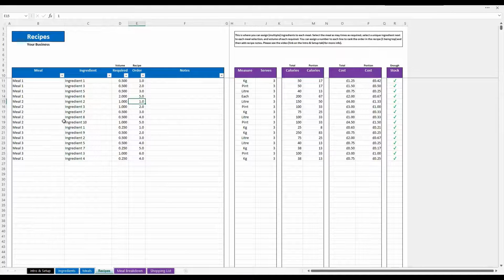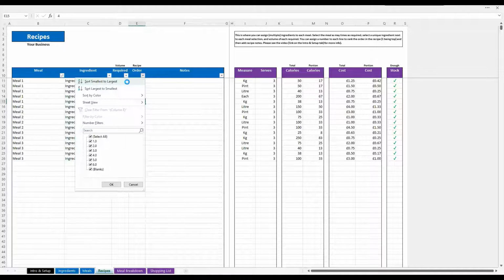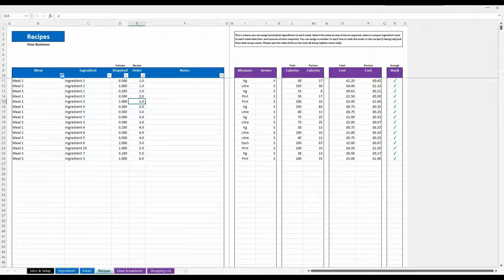Now, when you're finished, you can sort by the meal A to Z. So it brings all of one together. And then you can sort, well, you can sort first of all by the smallest to largest here, and then sort by A to Z. And then what it does is actually puts these in order. You don't have to sort by this first. It'll look at the order and it'll put them in later on. When you're calling up a meal breakdown, you can actually decide what order to put those ingredients in for each of those particular meals. So that is keeping track of all of the meal.